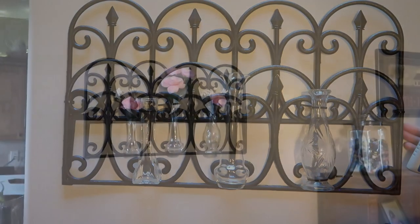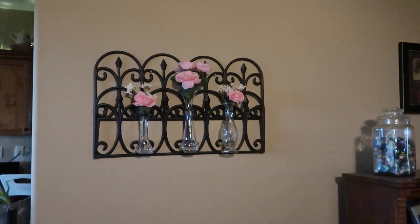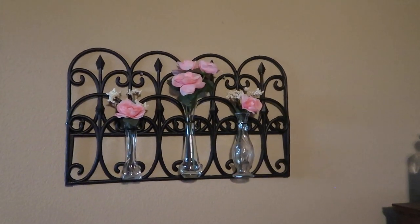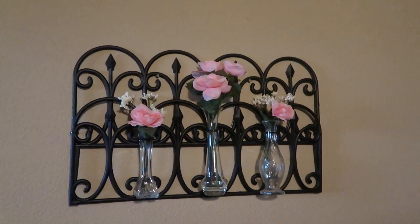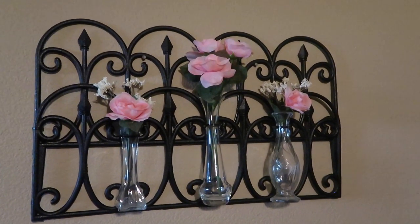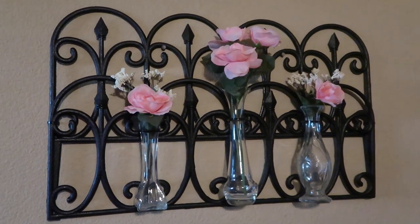I did not put a hanger on the back of mine. I just hung it up on some nails. I would recommend using black nails or screws to hang this up. But isn't this beautiful? And these are fake flowers from Dollar Tree, but it would look amazing with some fresh flowers in it.